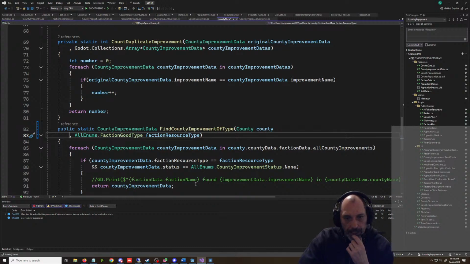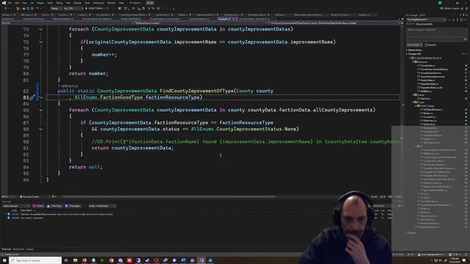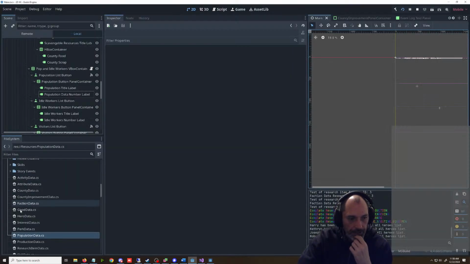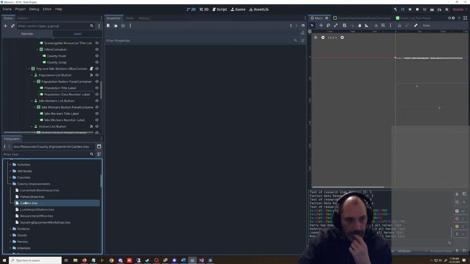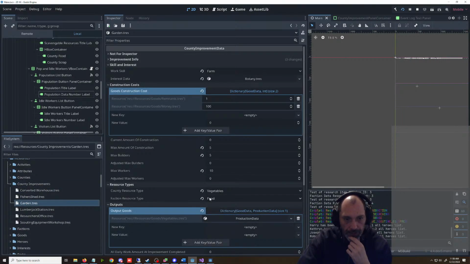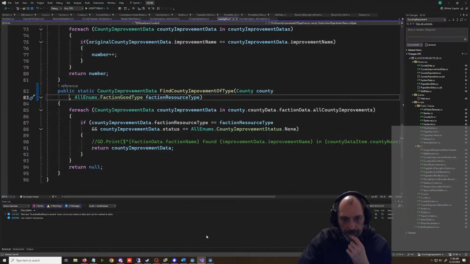So this is finding county improvement of type this with the faction resource type. No, that's right, because if it's food... I was thinking maybe this was wrong.